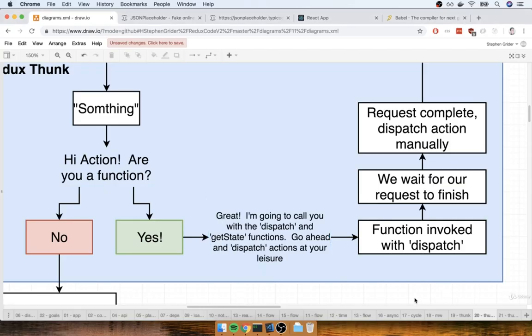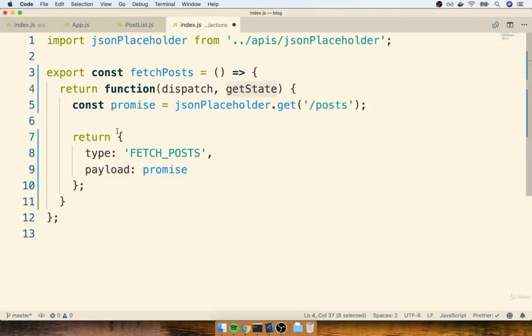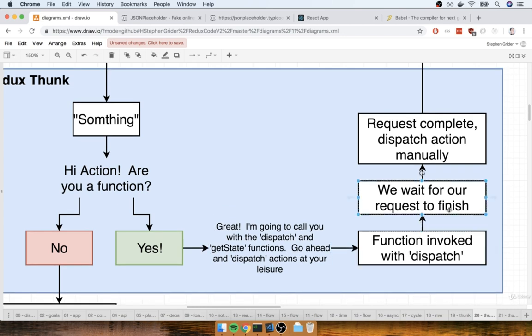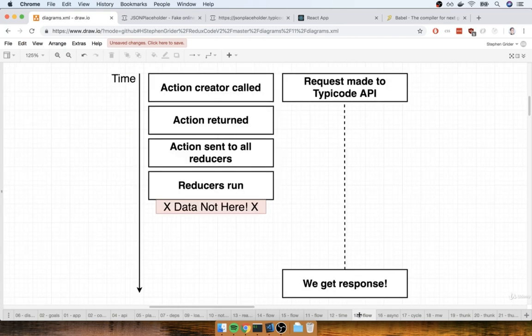So let's imagine for a second that we do exactly what we're trying to do right here. We are trying to make a request inside this function. So we will imagine that Redux Thunk invokes our function with those two arguments. Then inside of our function, you and I are going to wait for our request to finish. So we're not going to be inside of this kind of race scenario that we were back in over here.